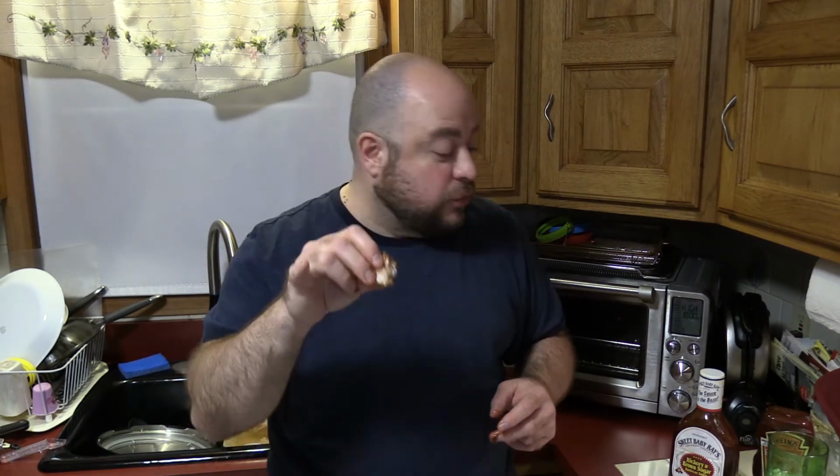Now you go make some. If I can do it, not screw up ribs, something I've never done before, you can do it. Not to screw up, but make them good.